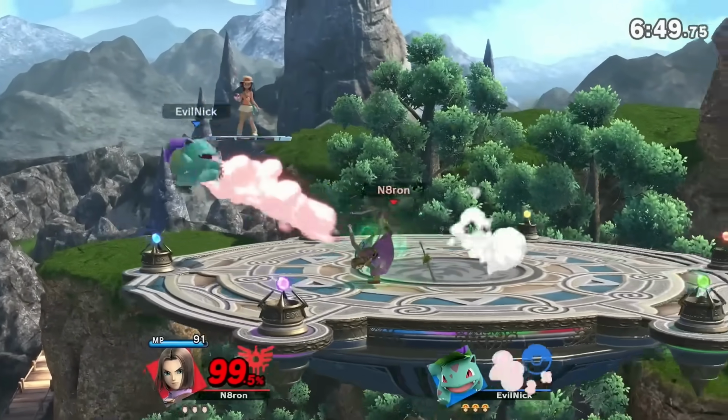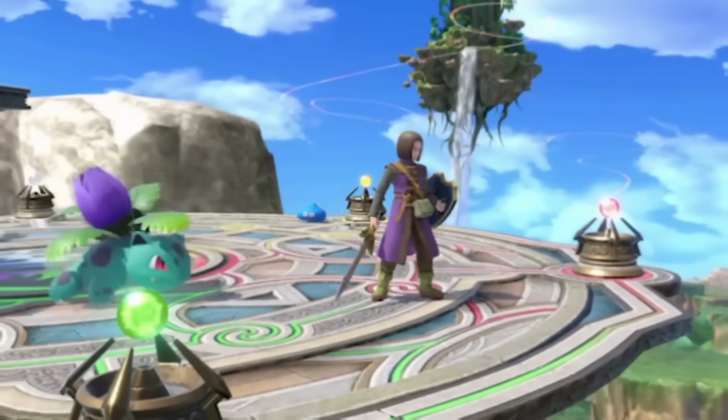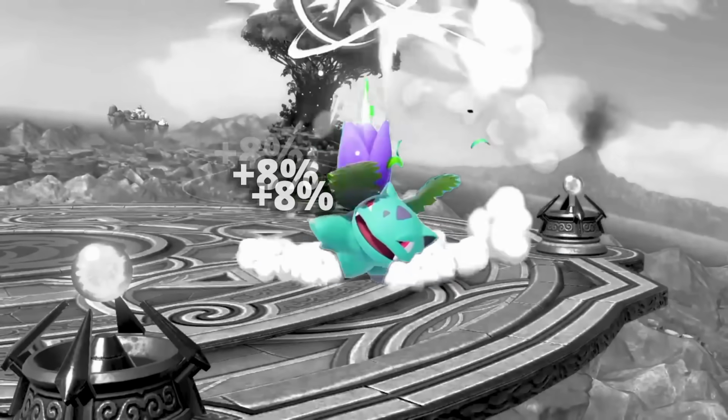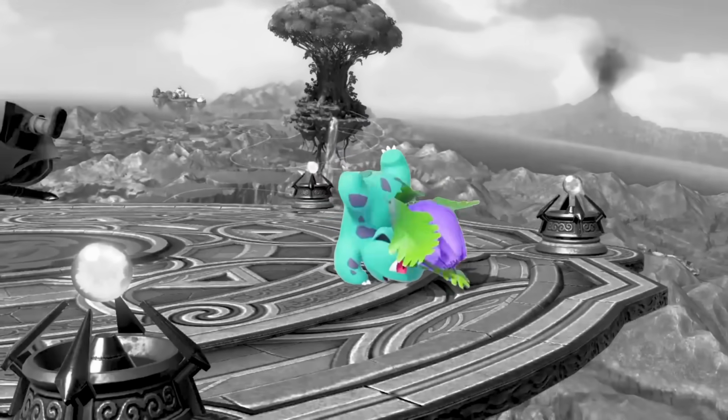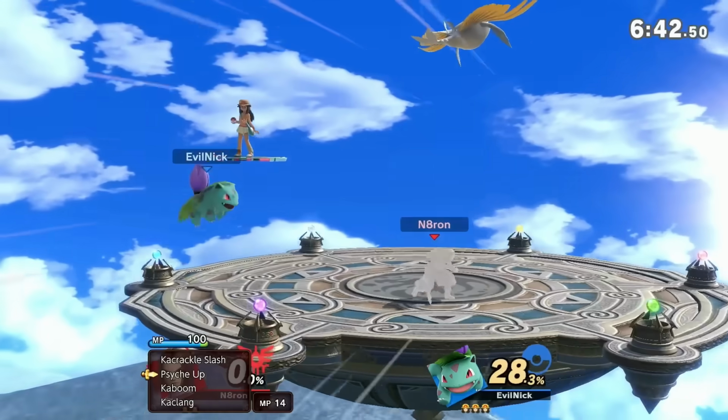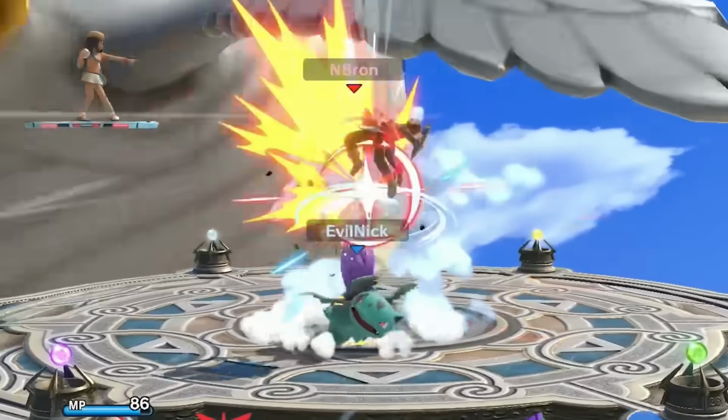Yeah, a solid 99. You make one mistake. Ivy's Bullet Seed is a forgettable move, but if you make every bullet do 8%, it becomes impossible to ignore. It's like you might as well have kamikaze, bro. I don't think much of it would change. Dude, I might as well.